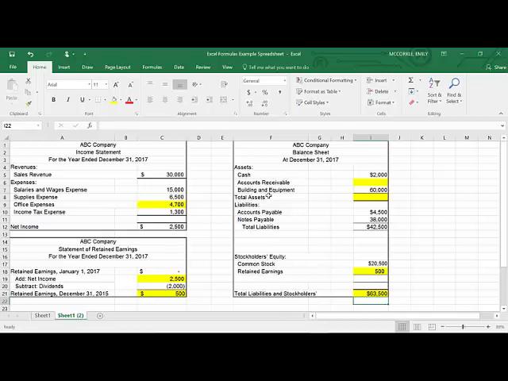Now that I know total liabilities and equity, if you remember our basic accounting equation or the fact that on your balance sheet total assets should equal the total of liabilities and stockholders' equity, you now know what needs to go here. This item, to be correct, must equal total liabilities and stockholders' equity. So again, I reference there. And now I know total assets must equal $63,500. Now I can fill out my final cell.